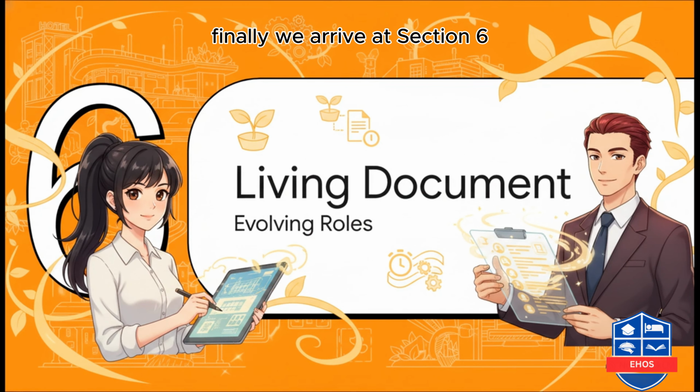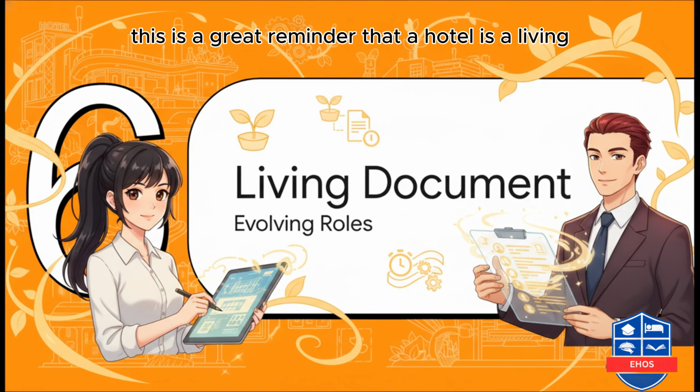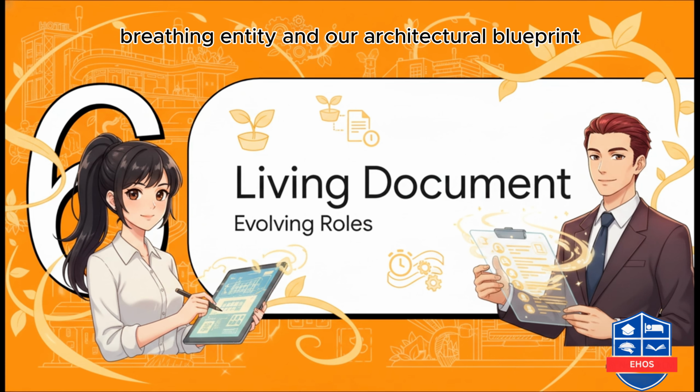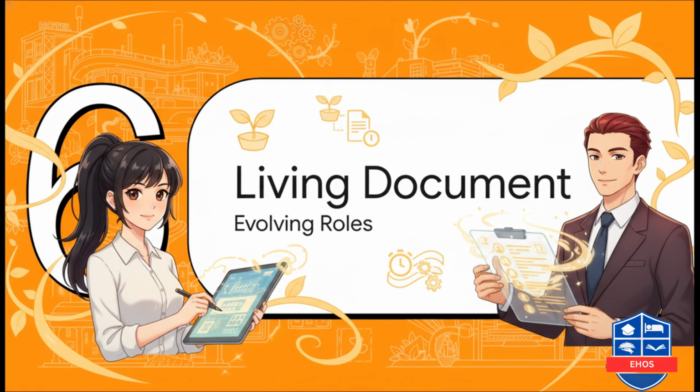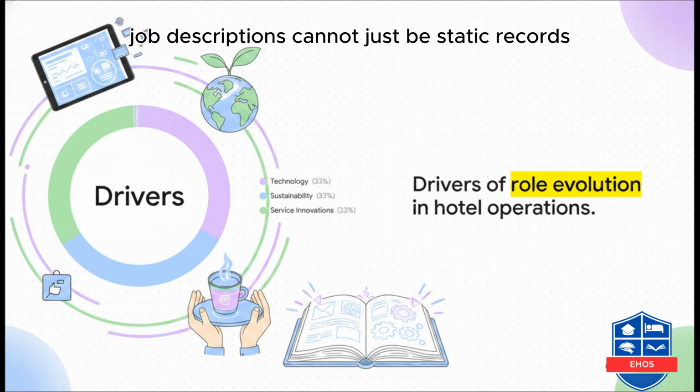Finally, we arrive at Section 6, the Evolving Living Document. This is a great reminder that a hotel is a living, breathing entity. And our architectural blueprint, well, it's never truly finished. Job descriptions cannot just be static records gathering dust in an HR folder somewhere. They have got to be living documents.